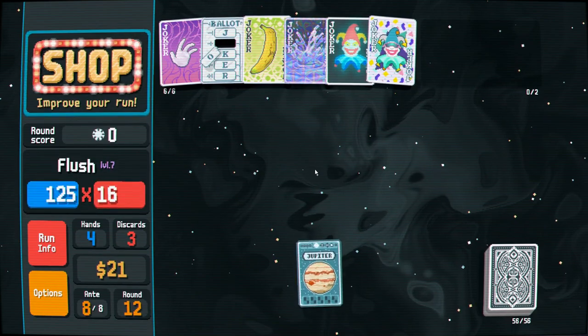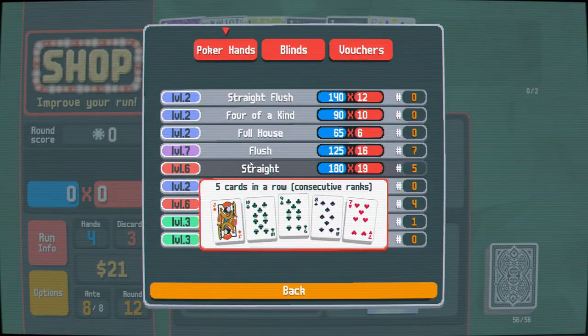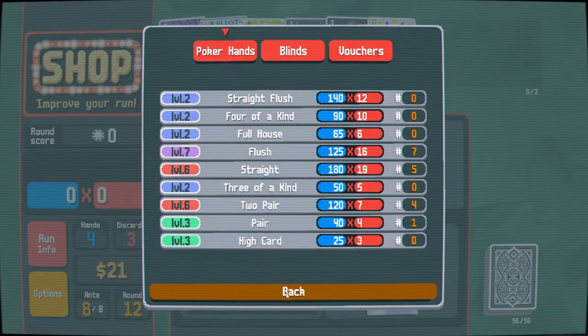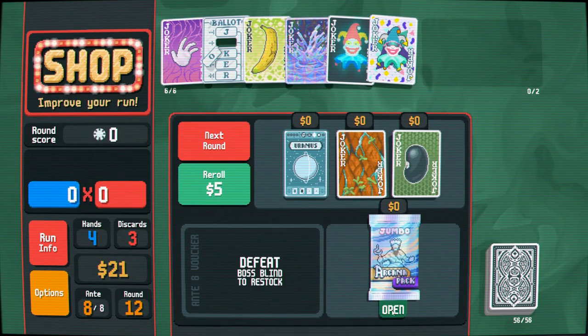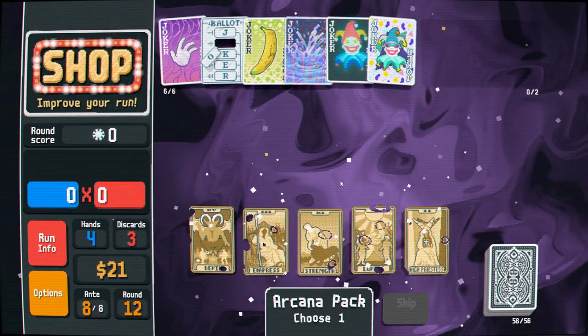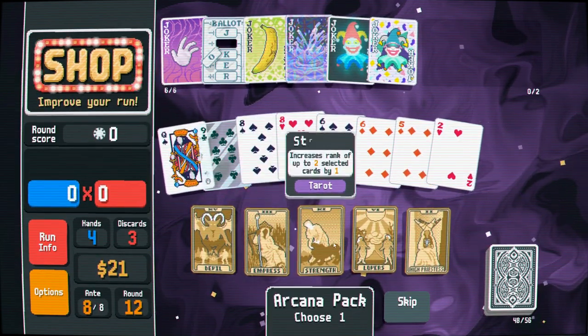A flush is not so bad if we have to do that. Though I think a straight is still stronger. Much stronger, as a matter of fact. Good. Although 2 pair is no slouch either if we were to have to do that. This is free, so we might as well. Let's see what we get out of it. Molt cards.